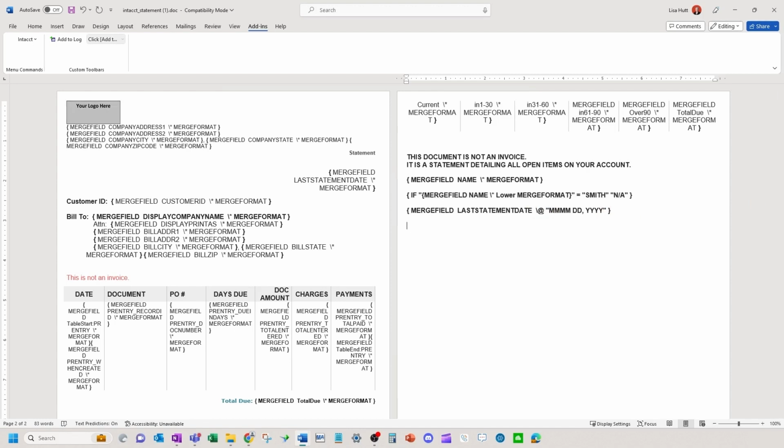So for example, with that one, number format, it's a pretty common one. We're going to put a merge field in here for an example. And we're going to do backslash pound or number sign. And then you're going to tell it what you want it to look like. So there's a bunch of formats, again, in this document that I'll have as part of this video that you can see what you can do with your different formats.